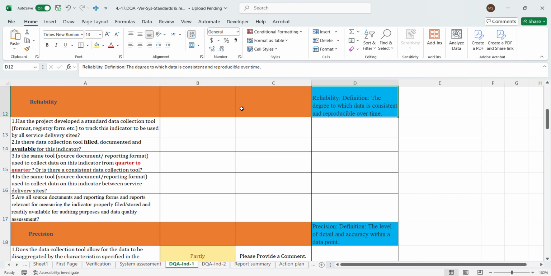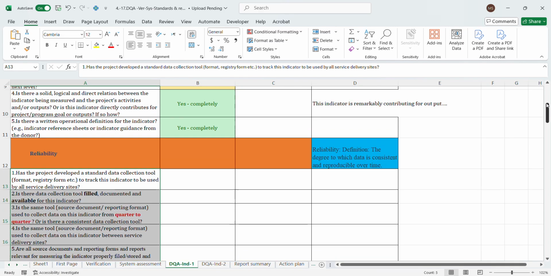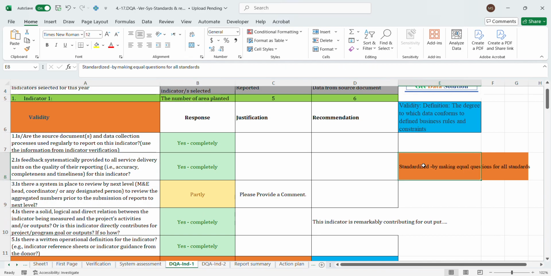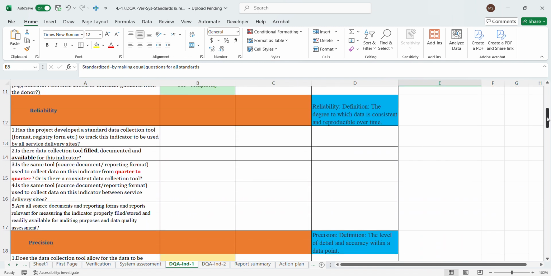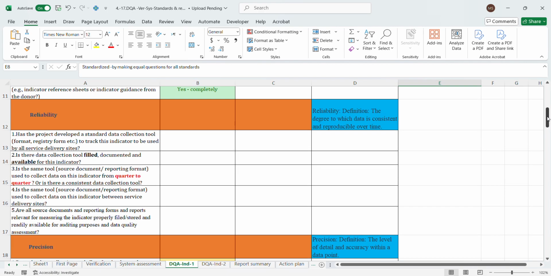So let's discuss the questions. Just before that, we have tried to standardize those questions across all the standards, but you will not find such a standard in many organizations. There are different questions under different standards.